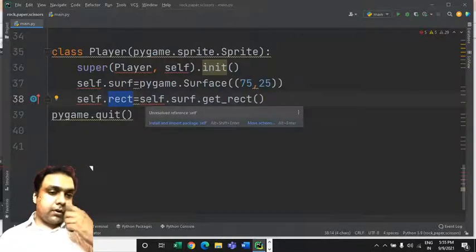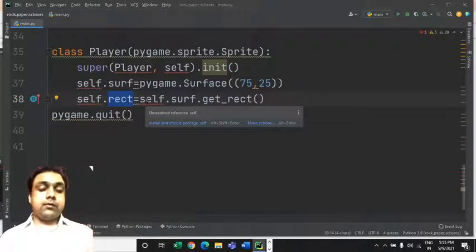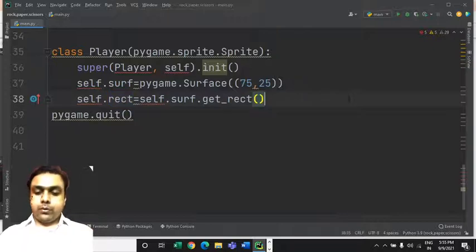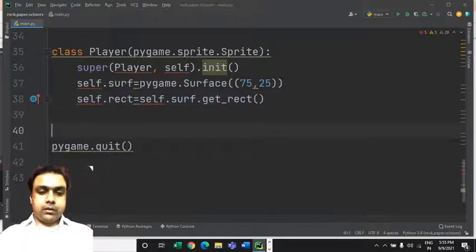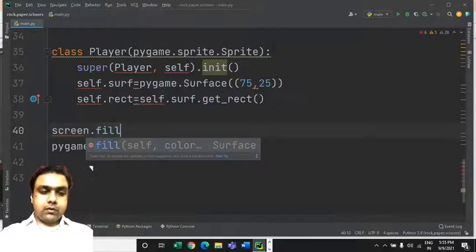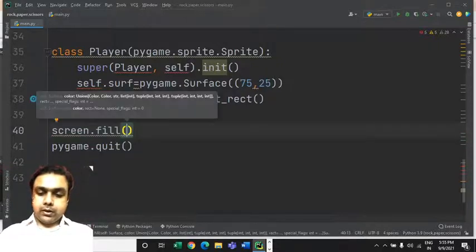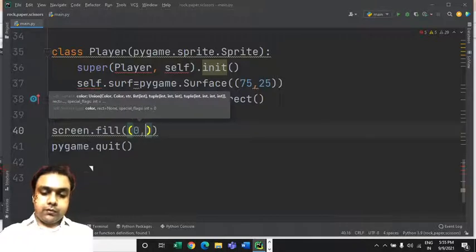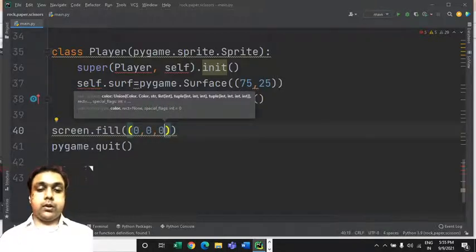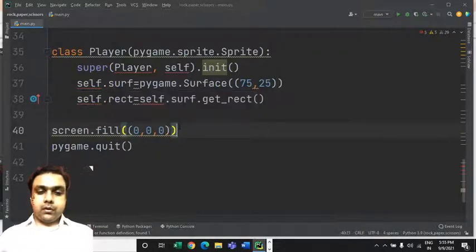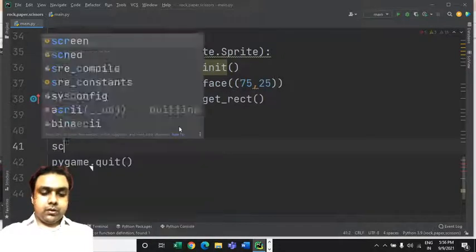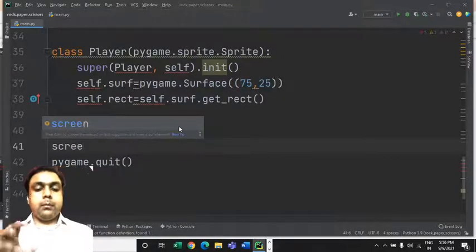Now let's fill the screen with black color. For doing that we can simply come down and use screen.fill, and we can put these coordinates over here, 0, 0, 0, so it's for the black color. Now it's time for us to define the blit function.